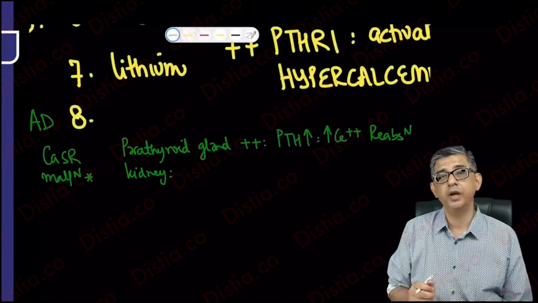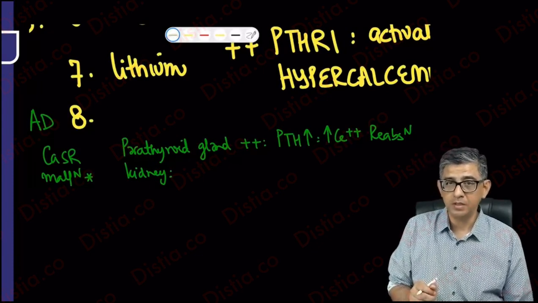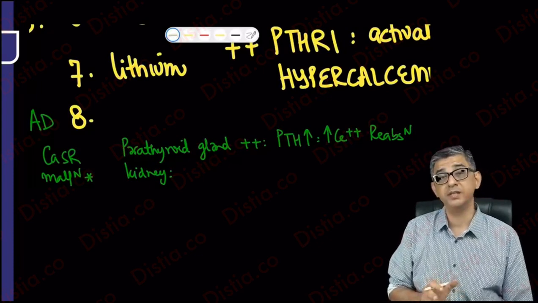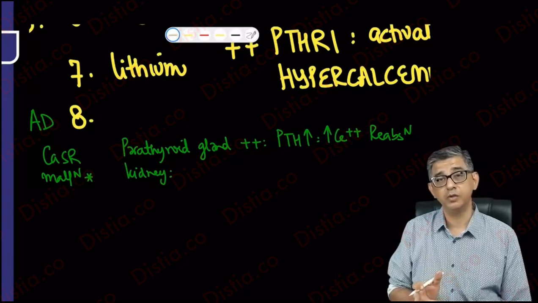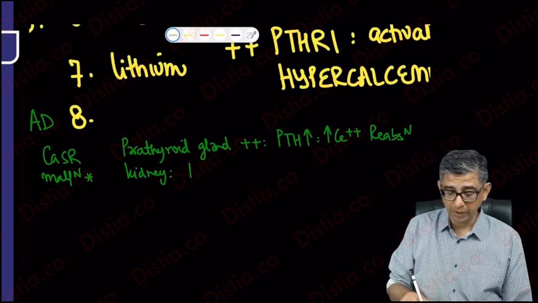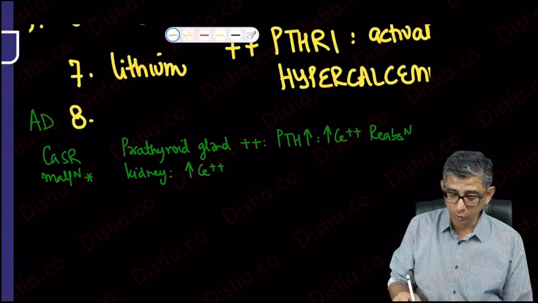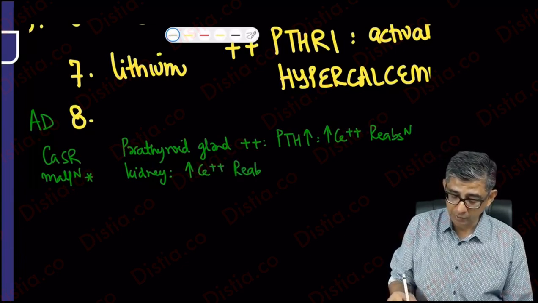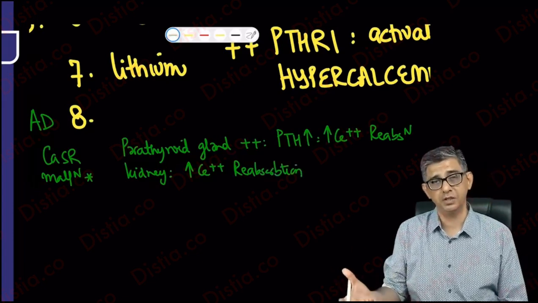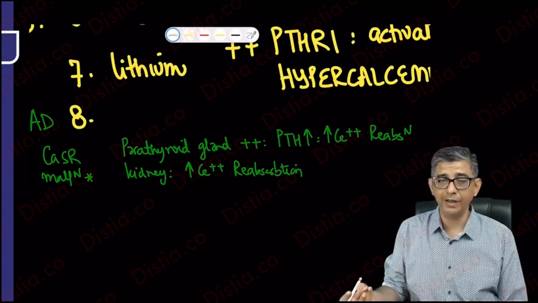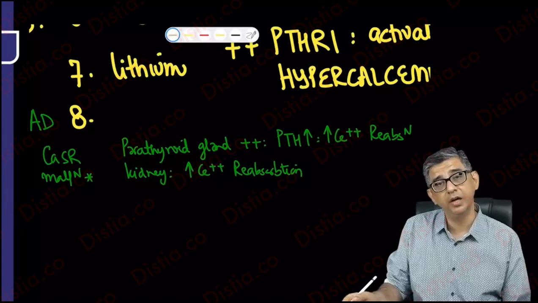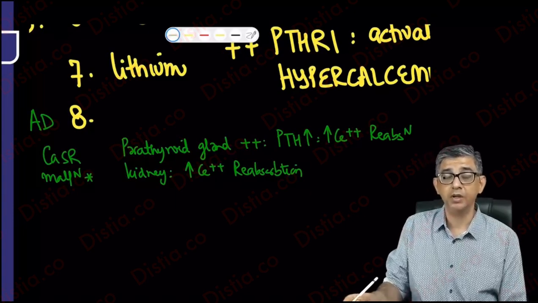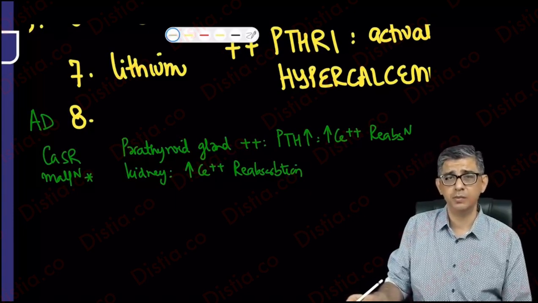The CaSR is present in the kidney also. The bottom line is, the signal in the body is less calcium. The CaSR is not working properly, so the kidney will try to upgrade calcium reabsorption. I told you two reasons why calcium reabsorption is increasing. One is with relation to the PTH doing its routine activity. Second, I said CaSR is present in the kidney also and regulates calcium. Even the kidney is getting that feeling, oh, there is no calcium in the body.